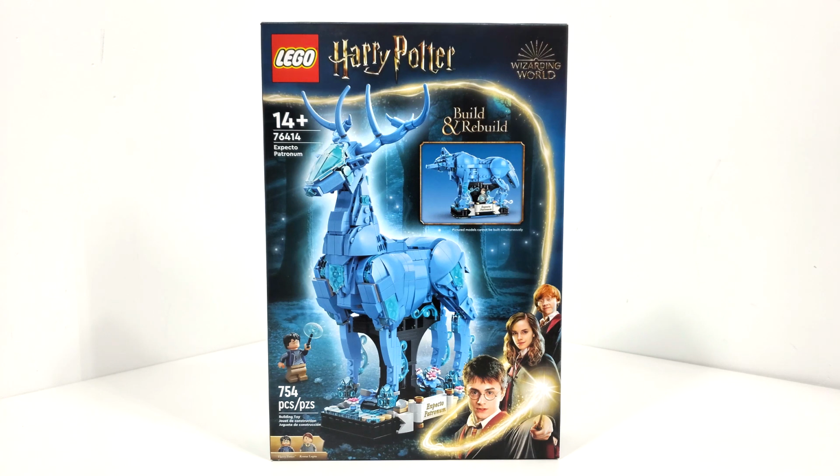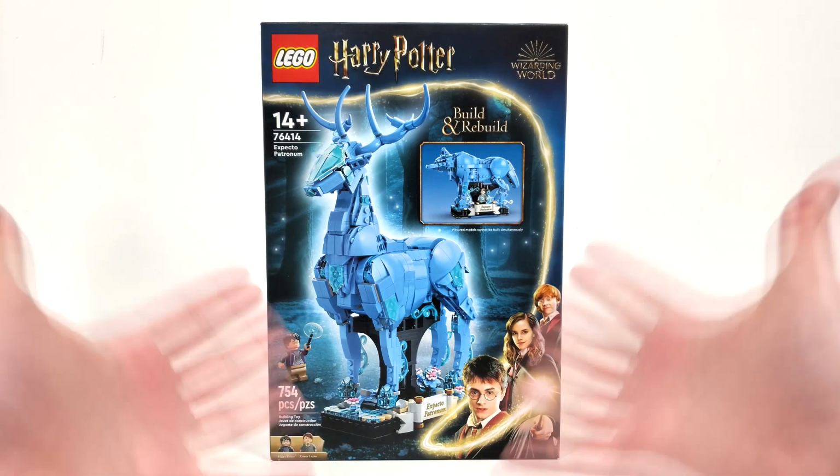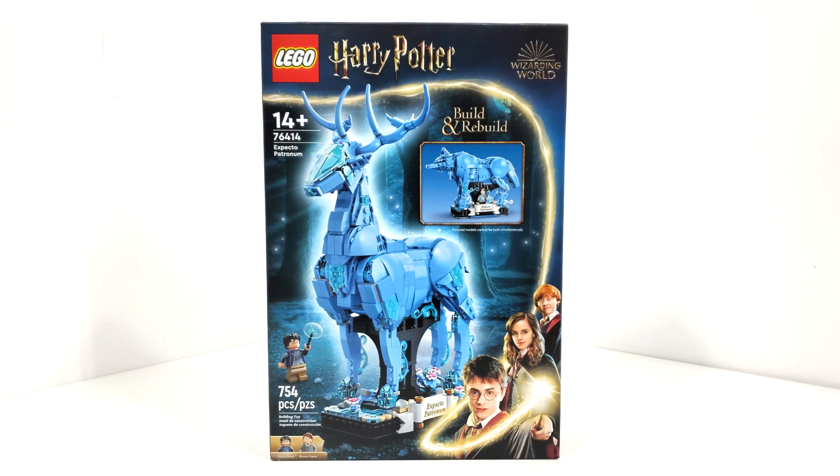Now this set I was initially really excited about because of the rumors, thinking that this was going to be some sort of... the scene that they're depicting is exactly what I wanted, but still, it's just a buildable Patronus, and they're using this other blue color instead of the translucent blue. There are hints of the translucent blue, though I wish the whole thing was done in that color just because I think it would look so much cooler. But anyways, we'll see how this goes in the building experience.